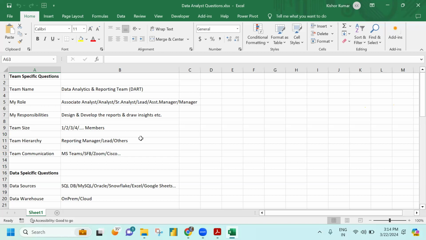If the client gives the requirement and they understand it, they can do it. But you should also ask a few questions, right? For example, the client says, I want to see the total sales. It may sound okay, but in the table that we got, there is no sales column. Then how can you create the total sales? You get the point? Then you need to know what questions you need to ask. I'll share this later.